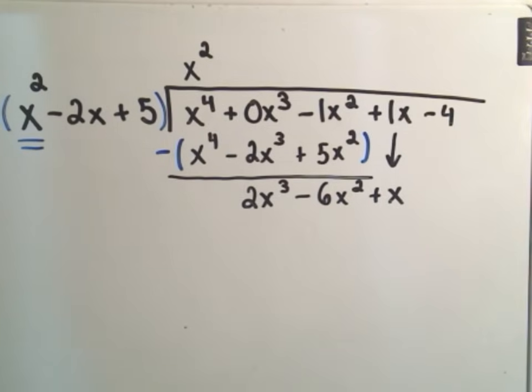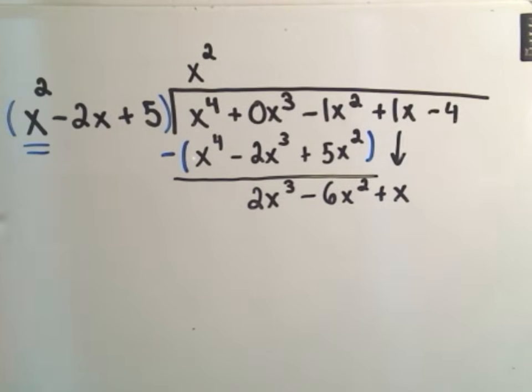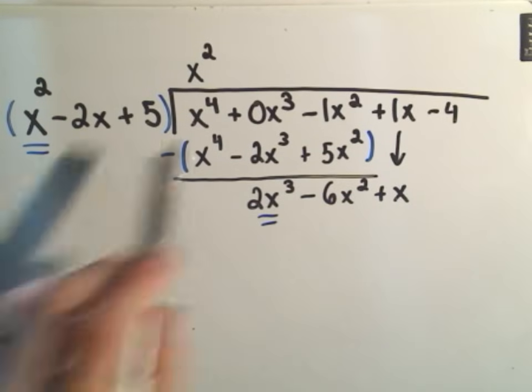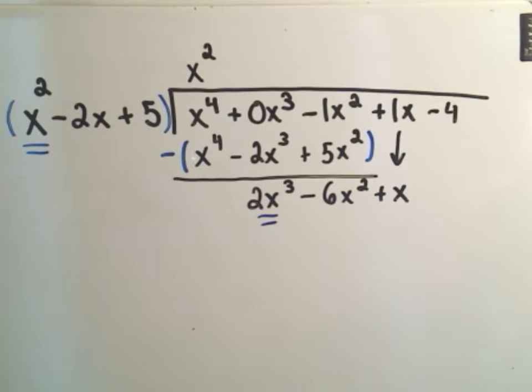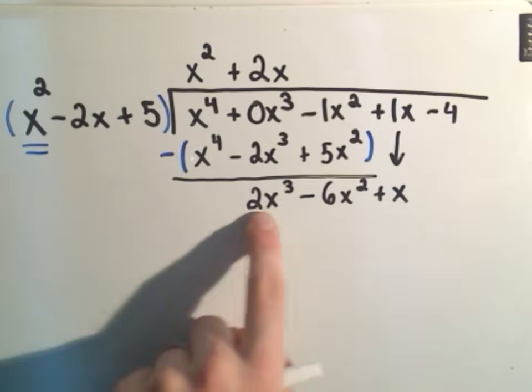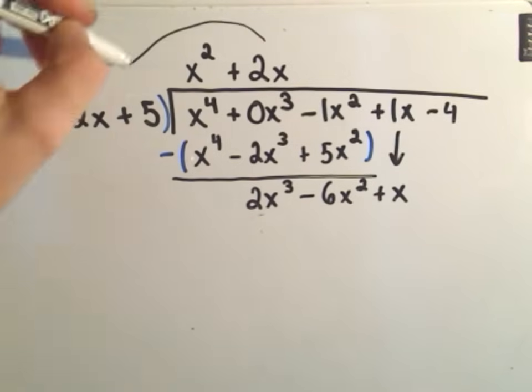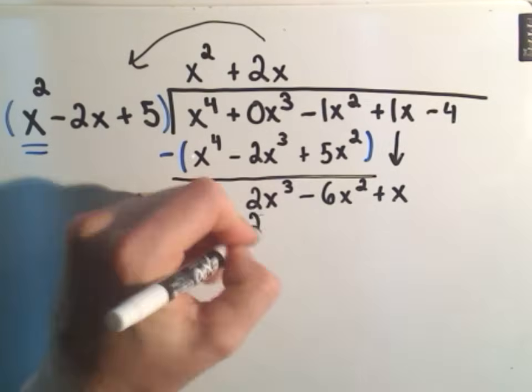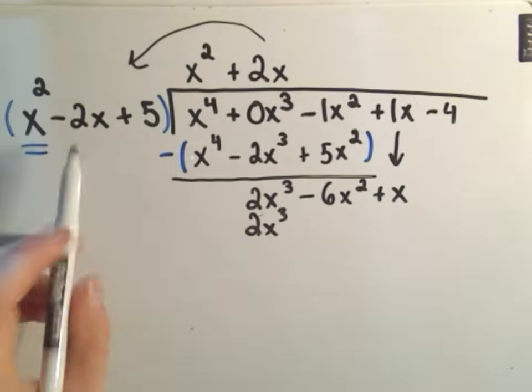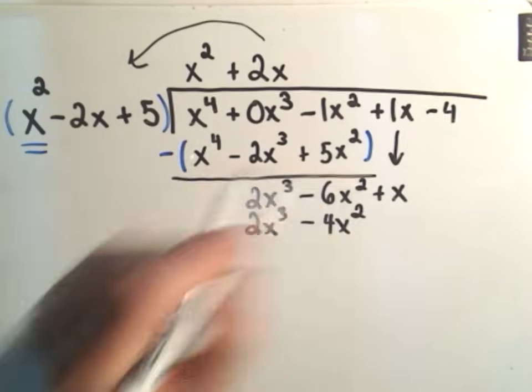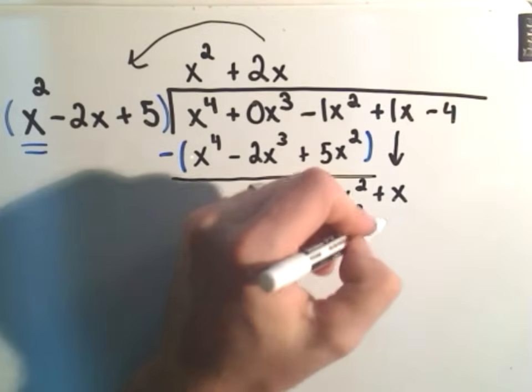And now I play the same game. I look at my x squared and I look at my highest powered term and I think, well, x squared times what is going to give me 2x to the third? I'll need a positive 2 to get the 2 and then I believe I'll need an extra x to get that x to the third power. So 2x times x squared is going to give me 2x to the third. Now I distribute this guy by everything in the parentheses. So I'll get 2x to the third, it looks like we'll get negative 4x squared, and then we'll get a positive 10x.